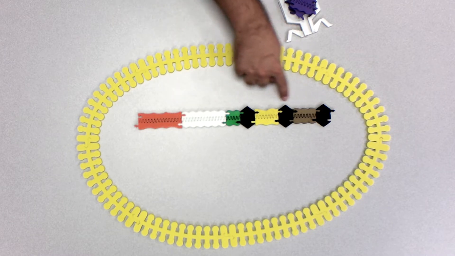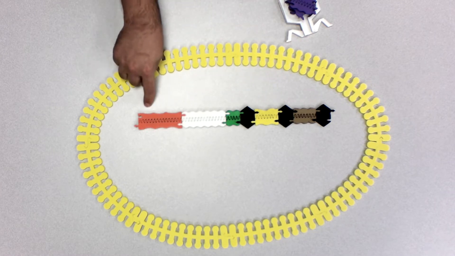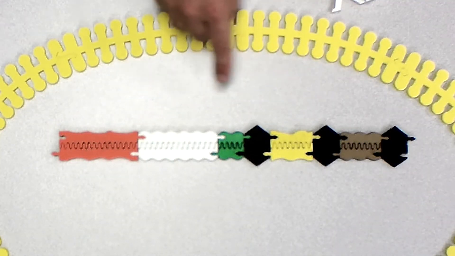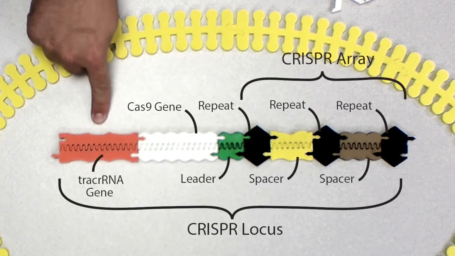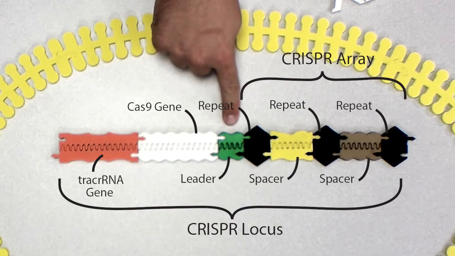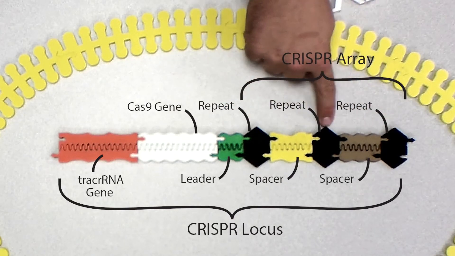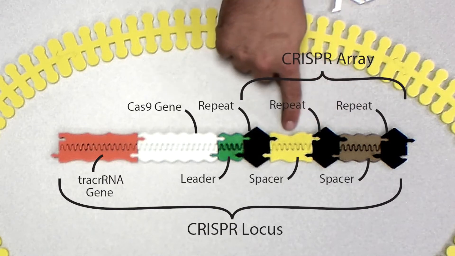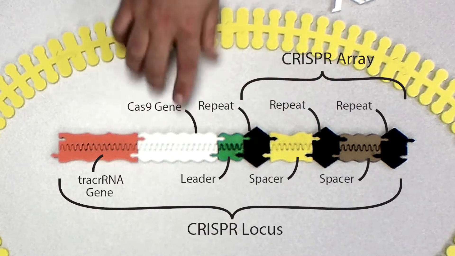It's all the regions of the bacterial DNA that have to do with Cas9 and how the CRISPR system functions. I'm going to throw a handful of terms at you for the different colored regions of this that probably won't mean very much yet. But I'm hoping that if I get those terms out now, once we've walked through this whole process we can revisit them and they'll make a little bit more sense. So the orange region is our tracer section of the CRISPR locus. This is the Cas9 gene. This is called the leader sequence. All three of these are identical sequences of DNA. These are called the repeats. And then these two, these are called spacers and they're different sequences of DNA. Again, we'll discuss why that is and what these names mean at the end, where they'll probably make a little bit more sense after seeing how this all works.